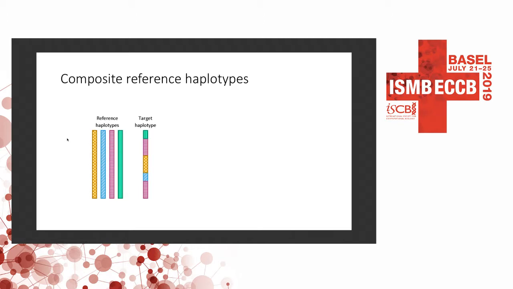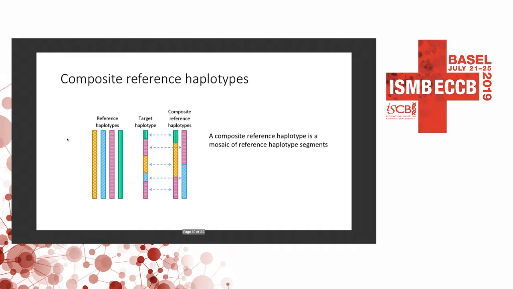So here's the standard picture we have. We have 4 reference haplotypes, and what we've done is color-code the long segments that have shared alleles between the target and the reference haplotypes. And this sharing is at the markers that are genotyped in the target samples. So our composite reference haplotypes will be like the target haplotype here. They're also going to be mosaics of reference haplotype segments. So you can see they're also mosaics, just like the target is, but there's a special property they have.